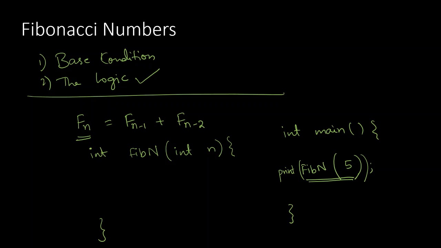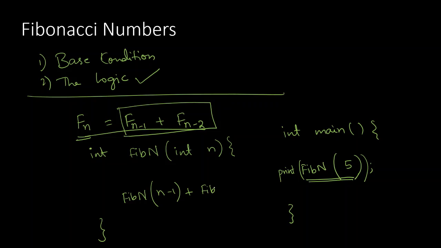So now turn this statement into exactly the code that we have written here. The nth Fibonacci number is denoted as fib n of n. So it's simply fib n of n would be the nth Fibonacci number, that is equal to the sum of two Fibonacci numbers. So Fibonacci number of n minus 1 plus Fibonacci number of n minus 2, and that's exactly what it's asking us. We just have to return this statement and we are done with our logic.